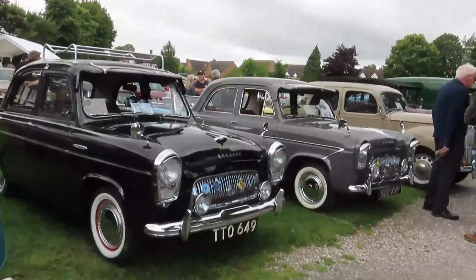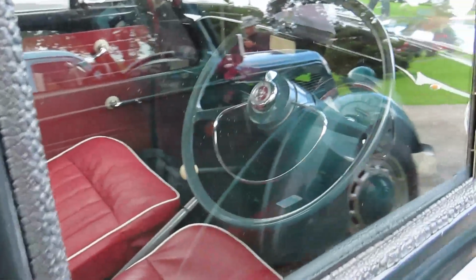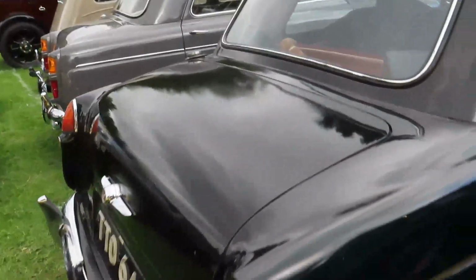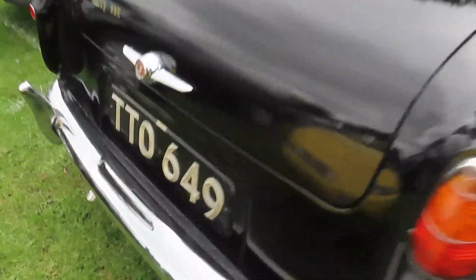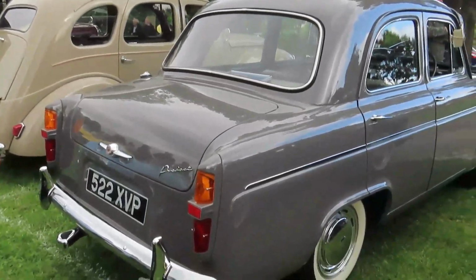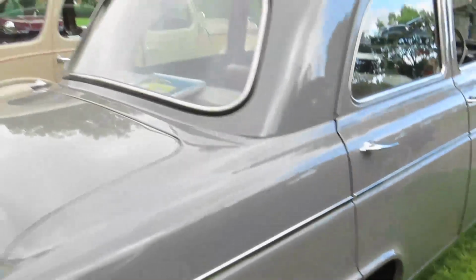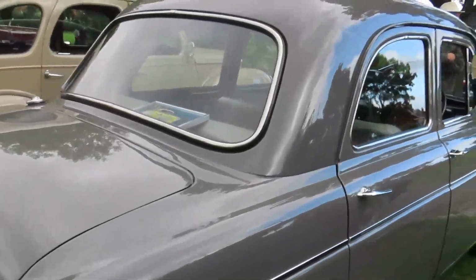Little bit of a Ford side valve section here, Prefect here first of all, with the very cool sun visor. 100E shape, very popular, nice and easy to work on. Side valve, great club as well, nice original registration on there. Absolutely mint 100E Prefect. Next to that, I like the clip-on wire wheels, I believe those are. They might actually be painted on, but some of them had Holford sort of clip-on type wire wheels.